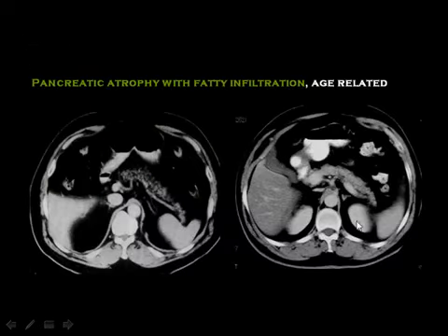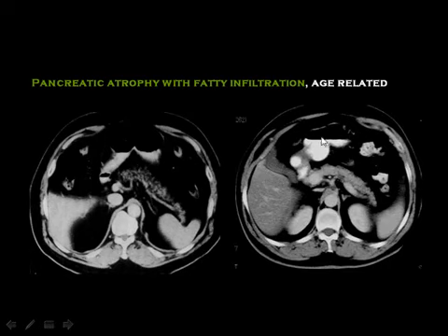Then this is the pancreas, the pancreatic tail and the body, and you know that the vessel which is running posterior to the pancreas is the splenic vein, and the splenic vein will unite with the superior mesenteric vein to form the portal vein later on. This is the gallbladder, this is the liver, this is the right kidney, this is the left kidney, and this is the suprarenal gland. And you can easily know that this liver is fatty, comparing the density of the liver by the density of the spleen.